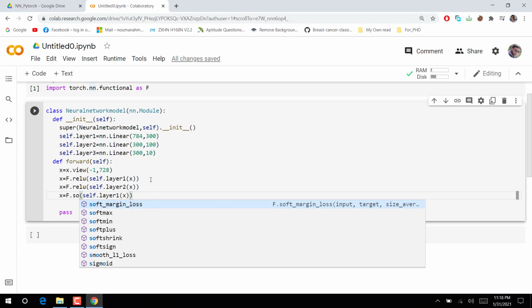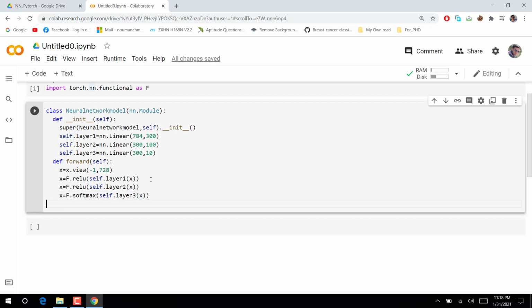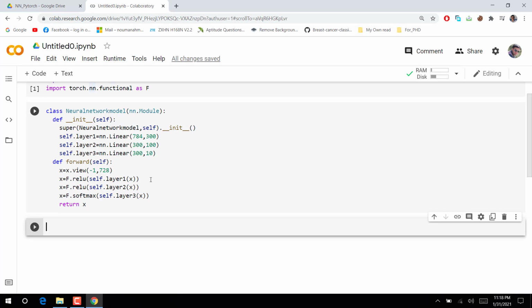So I'm going to write softmax here and self.layer3. This time I'm going to call layer 3. We have 10 classes on layer 3. After that, when we call it, it will return some values in the X form. So we can say return X. Yeah, this time our model is working perfectly.